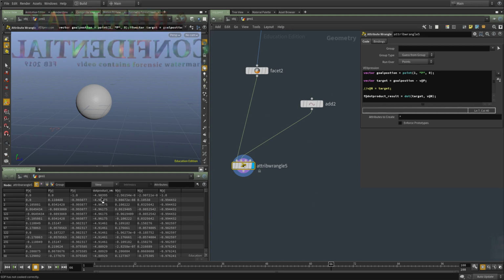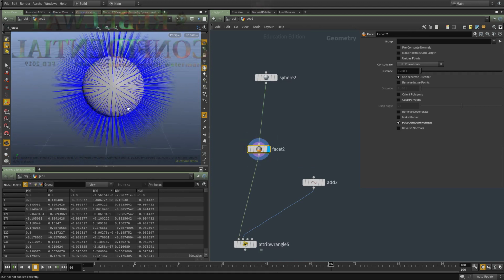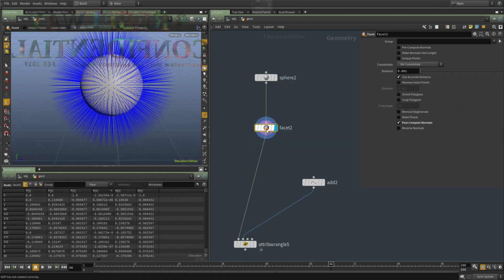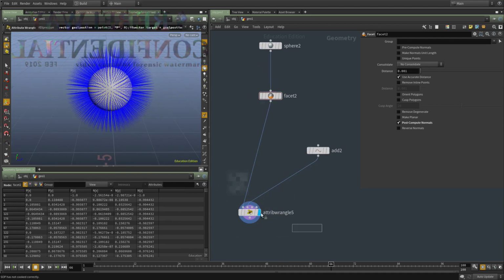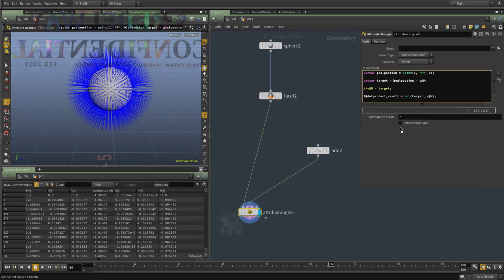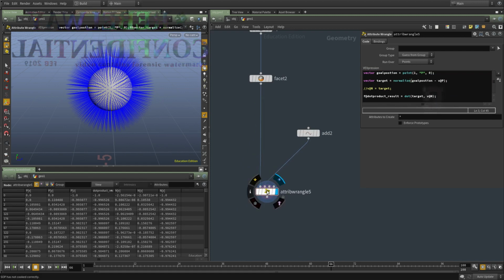And the reason it's like this right now, higher than 1 and -1, is because the vector is not normalized. By default, the normal is always normalized, and what that means is the length of this vector is always equal to 1. But in some instances, like the vector that we're constructing from here to here, it's not normalized, so we need to do that. So I'm going to use a function called normalize to normalize the vector. That will not change the direction, it will change the magnitude, so it's always equal to 1. And I'm also going to normalize the normals to make sure that it's correct.